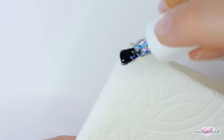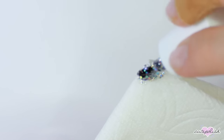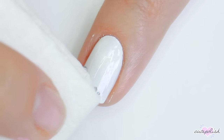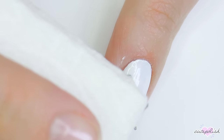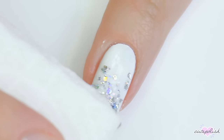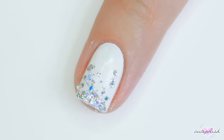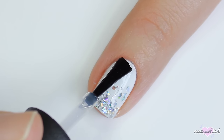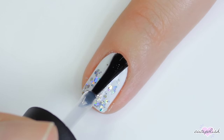So I applied glitter polish to a corner of a piece of paper towel, and I actually used this as an opportunity to clean off that gunky glitter that's on the stem of the brush. And I applied that to the corner, and then I'm just going to stipple this onto my nail as I normally would. And the paper towel perfectly dispersed the glitter onto my nail. I'm actually shocked. It applied most of the glitter right to where I first applied it, right on the edge, and then it just slowly faded it up for an almost perfect glitter gradient. I love this. Be sure to apply at least two coats of top coat to this to make sure the glitter is fully encapsulated and you have a nice smooth surface.